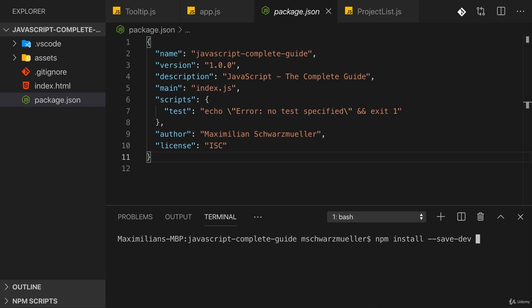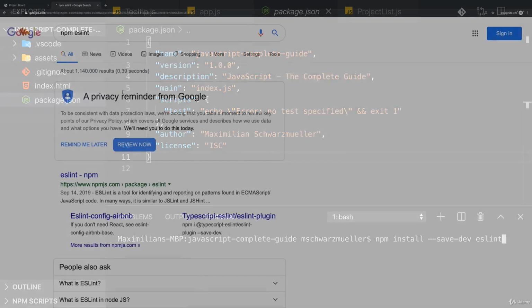Development dependency because it's not a third-party package which I want to use as part of my project. It will not be part of the code I want to upload to some server. It's just a package I need to do something with the code during development, to optimize it, to check it, anything like that. And then the name of the package here is ESLint, one word. That's the package we want to install.